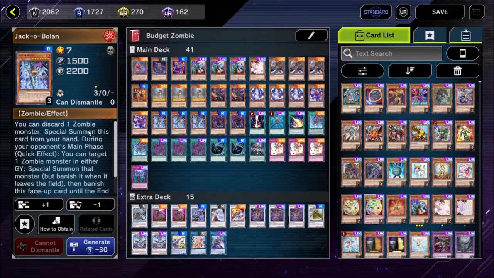Running 3 Jack-o-bolan. This card you'd run less copies of if you're running Balrog, but as it is, it's just a really good card. You can discard a zombie to summon it, and then during your opponent's turn, you can revive a zombie from either grave. So if you have Zombie World, then you can revive anything from your opponent's grave. And then you banish it until the end phase, and it just comes back, and you can do it again.